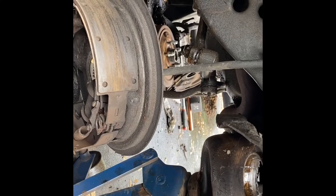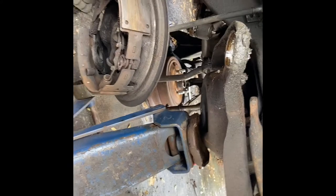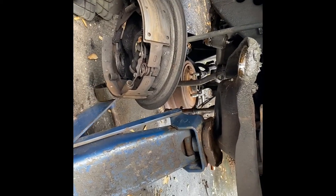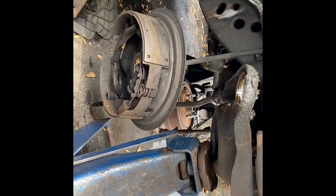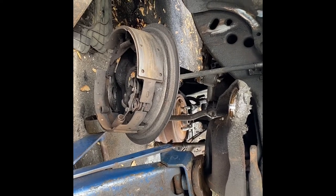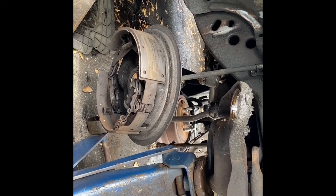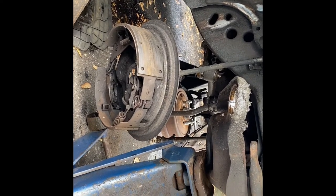This is a 68 Oldsmobile — typically not able to get front disc brake conversions. Some of these cars came with it; it was very rare and they're highly sought after if found. A lot of guys don't like the aftermarket stuff, but now it's about the only way it can go. The last front disc brake conversion I had for one of these cars, I sold it for $800 — that was a spindle, rotor, caliper, and pads. The bad part about that is you can't buy the rotors anymore, so if your rotors go bad, your rotors are just bad.